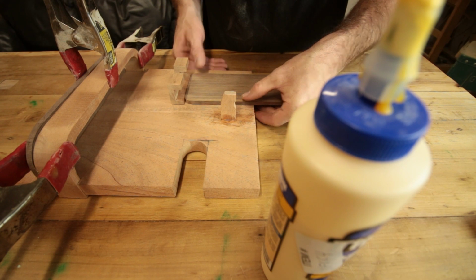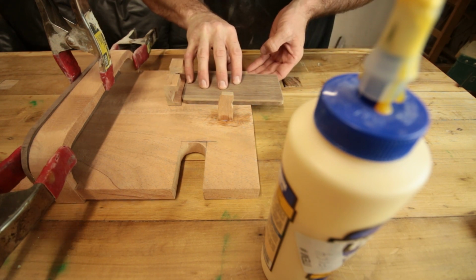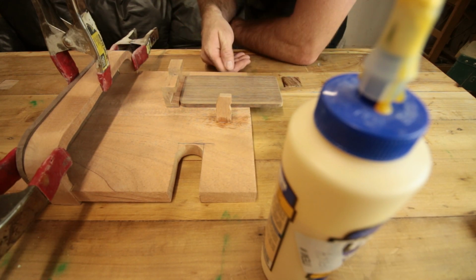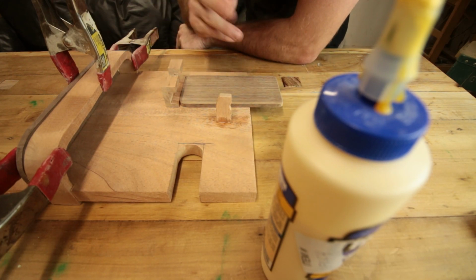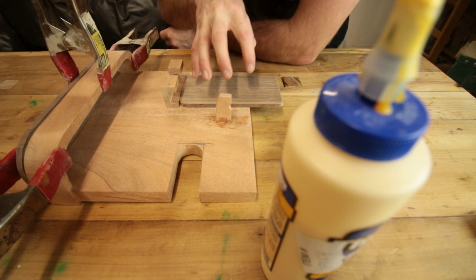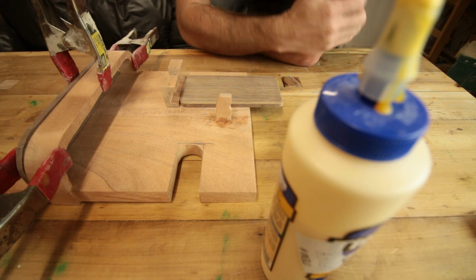Okay, that's seated. Both of these are seated well enough to where I'm not really worried about putting pressure on it. If I start putting pressure on this, I'm worried that this one's gonna move and then it's not gonna be sealed. If you put a little bit of pressure on it and you get kind of a bit of suction on there, how do you explain that? There's a scientific principle where if you put a liquid between two flat objects and you press them together, you actually get a little bit of suction there. Sometimes that's enough if you have enough surface area where your glue is. That should be enough to glue up your piece. Normally you'd want a little bit of clamping pressure, but that will work if you have enough surface area.